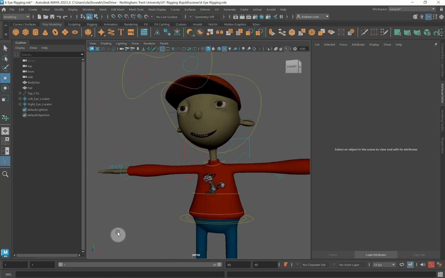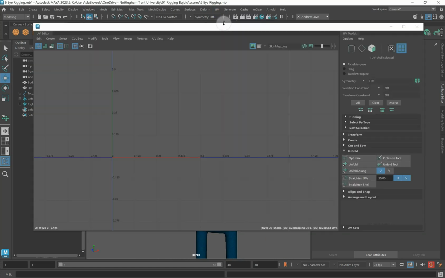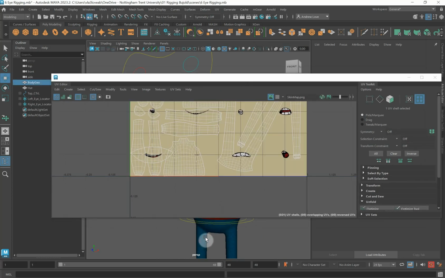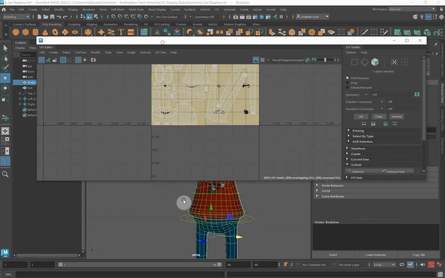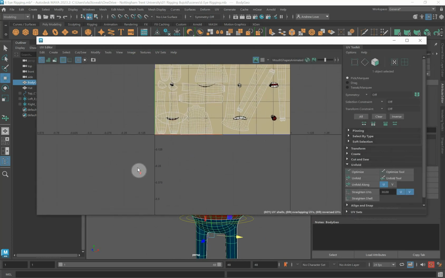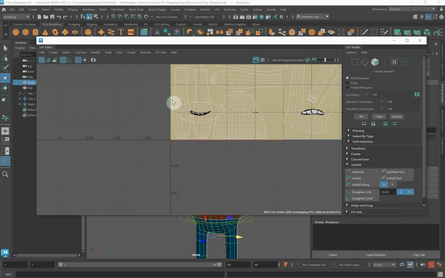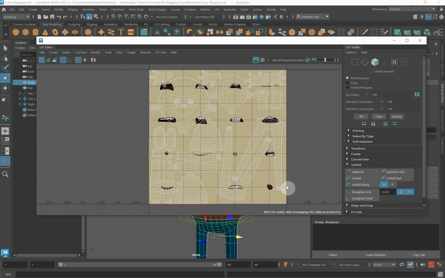Right, so now we know that in the UV editor, if we have this guy selected, you can see that because it's the most recent one that we've done, it's loaded up that texture, and you can see how the mouth shape is sitting in the middle of there. But we want to be able to plant any one of these images on that section.